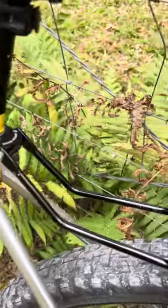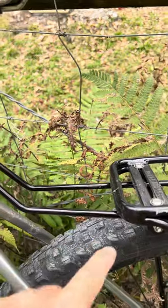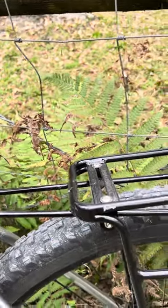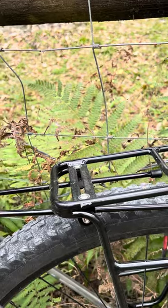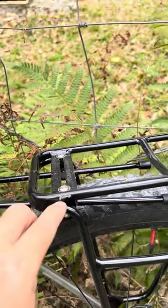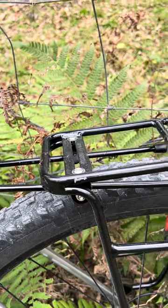So you also have to buy these bent struts if you're putting it on a Salsa, because the normal Wanderlust comes with straight struts that would come to like here. So how have I managed to already scratch that? This thing has been on 10 minutes.